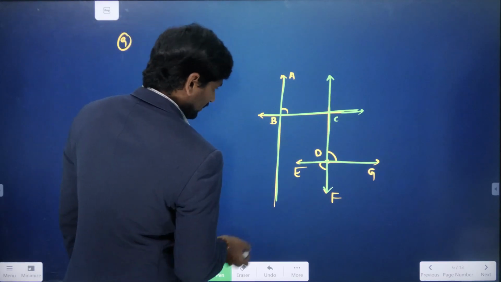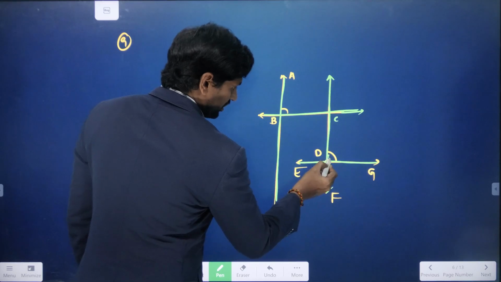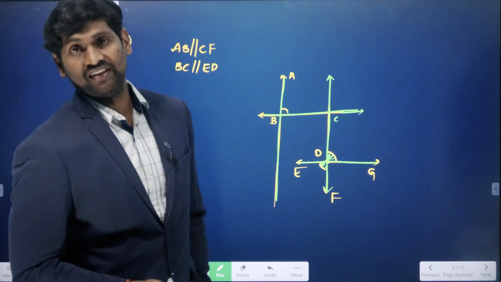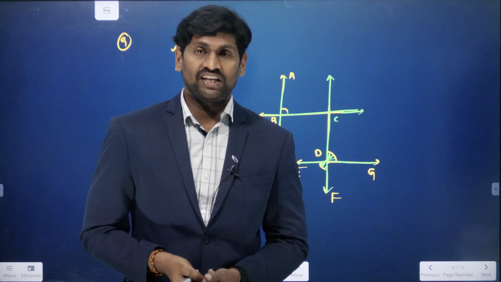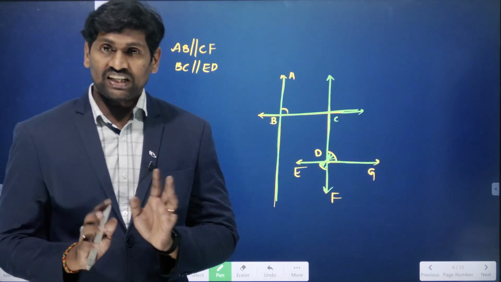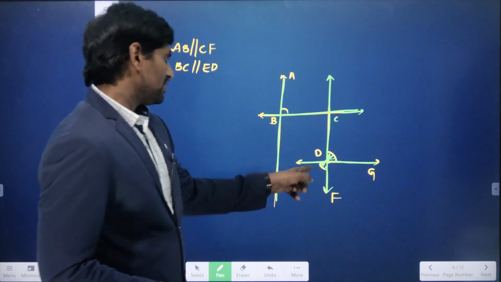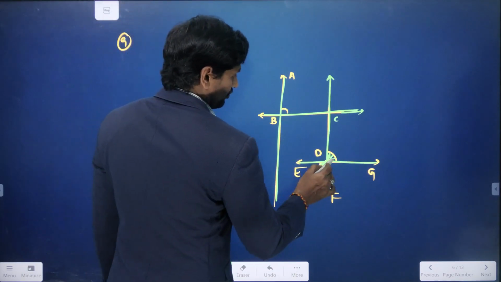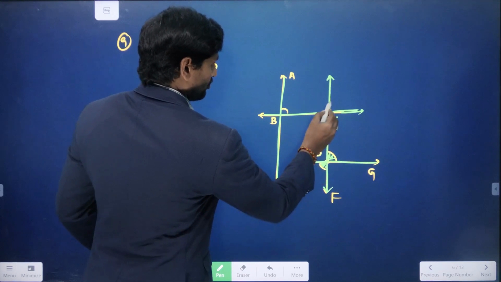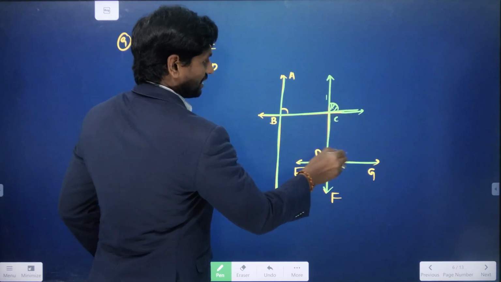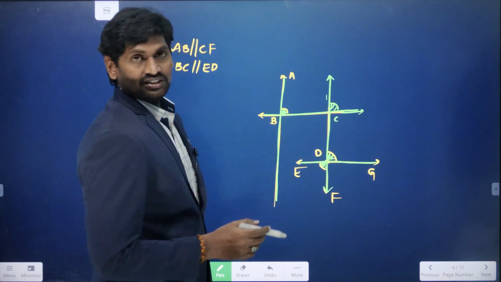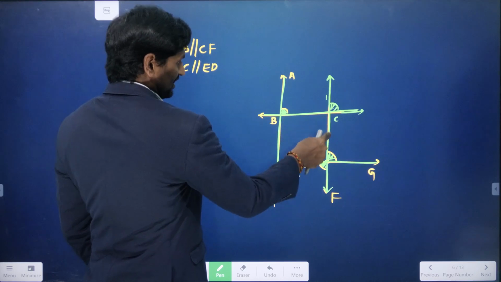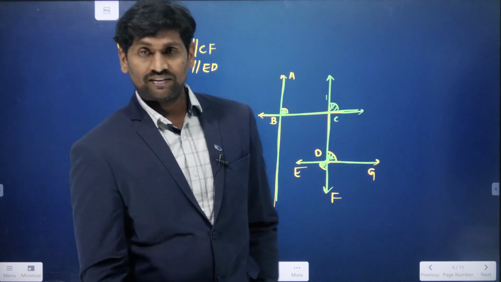While you are observing this one, these two are equal because vertically opposite angles are always equal. When two lines intersect at a point, they form two pairs of vertically opposite angles, and each pair of vertically opposite angles is equal. We discussed this in our previous class. So from this, these two angles are equal. In the same way, this one and this one are corresponding angles, like an L shape, because these two are parallel and this will be the transversal. In the same way, this one is also equal. That means the given angle B, angle C, angle D are equal angles here.